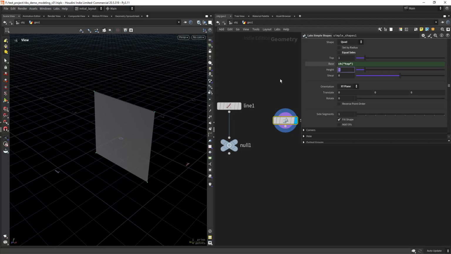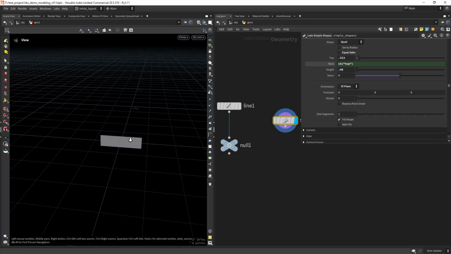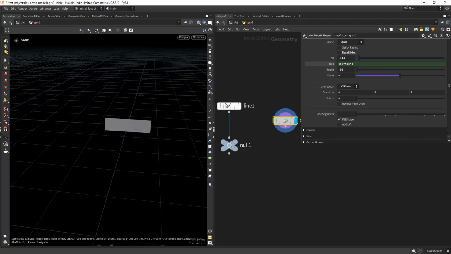On the height I'm gonna say 0.09 and on the top 0.3. Actually on the top, 0.313 was the value I found that was working great.